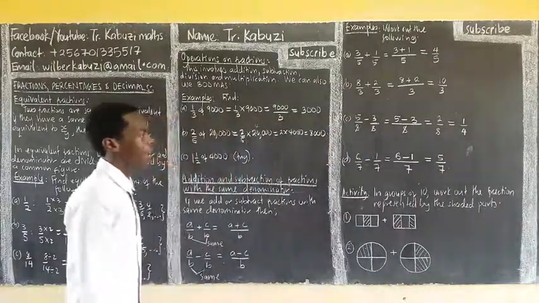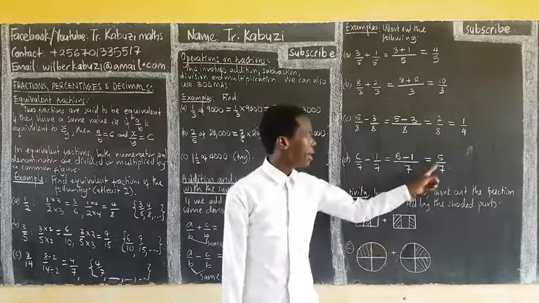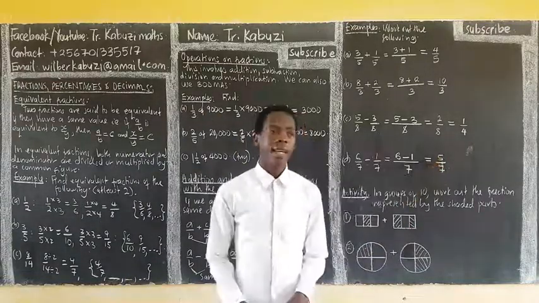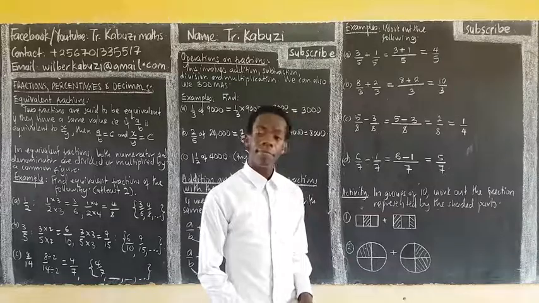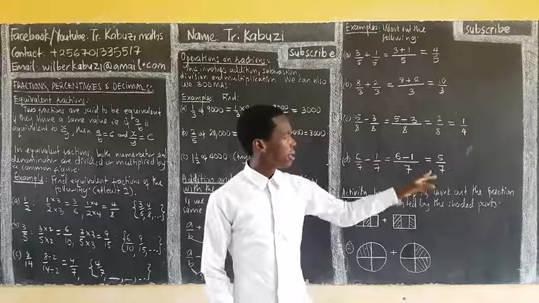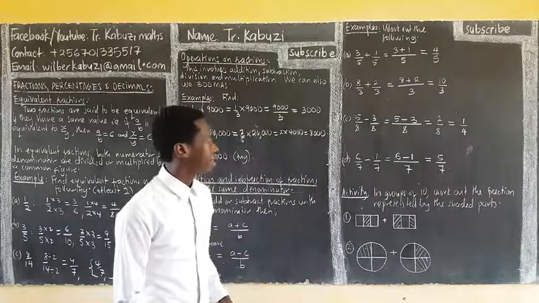And that's going to be our answer there. I think, can we simplify? Is there a number which divides this and this? Are they having a common factor? I think no. So we stop at that.